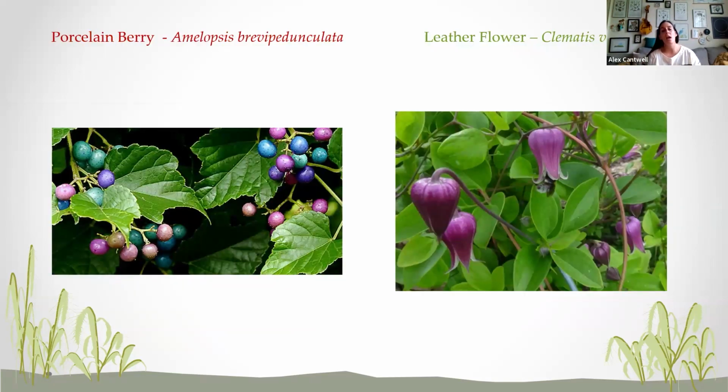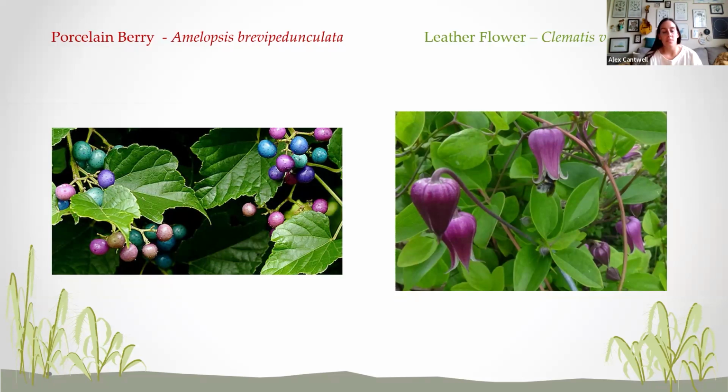Porcelain berry. This one is not as big of an issue yet in my neck of the woods in Virginia, but you can see why folks like it. That is really hard to find in nature. Those blues and those different shades of blues all in one plant. Porcelain berry is unique in that it's the chemical composition of the berries. As the berries continue to ripen, the colors change. And again, it's really striking. And I will admit, there's no exact replication for that one, but folks like the vining aspect with the color and the visual interest.